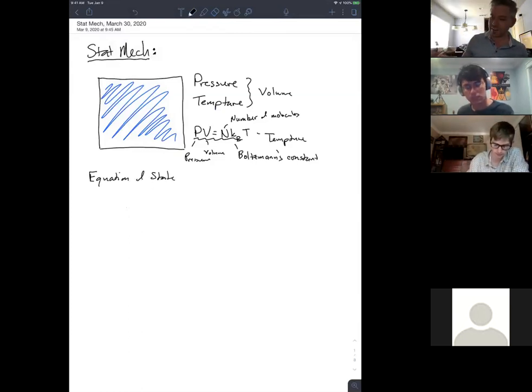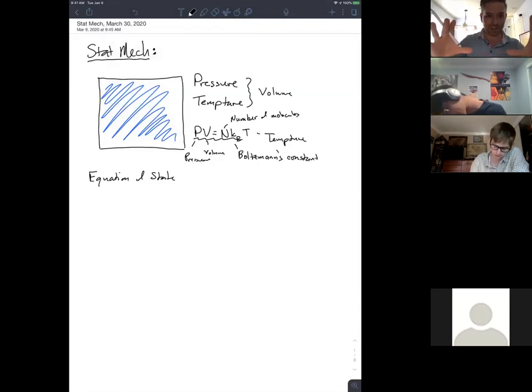Okay, and what this allows you to do is, given some parameters which describe your gas, this equation allows you to predict what is going to happen if you do something to it. So if I have a gas that's in a given state and I change the volume of the container, then something's going to happen to the pressure and the volume and the temperature. And this equation allows me to predict what's going to happen.